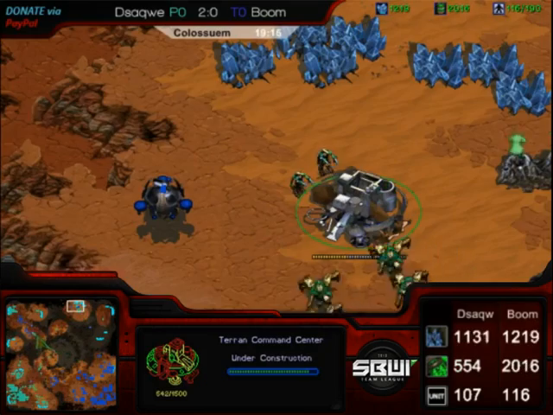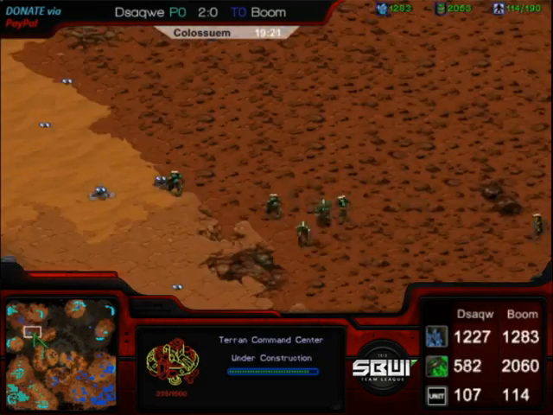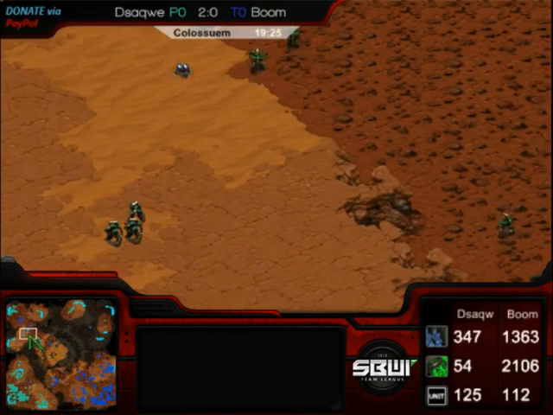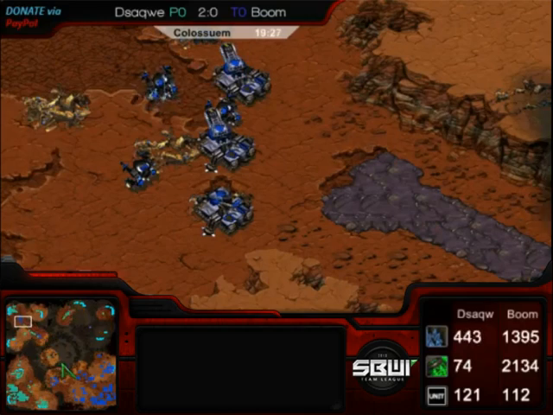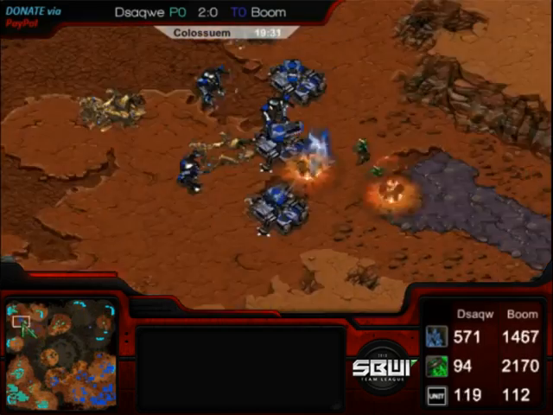It's going to have to be canceled here at some point, and now Desakwe is sending in a bunch of zealots here to try to get rid of these back tanks. He's got to be careful with them, though. He's losing a lot of them to the mines. If he saves this base, though, Desakwe will suddenly be right back into the game. A few reinforcing vultures coming, but not enough.